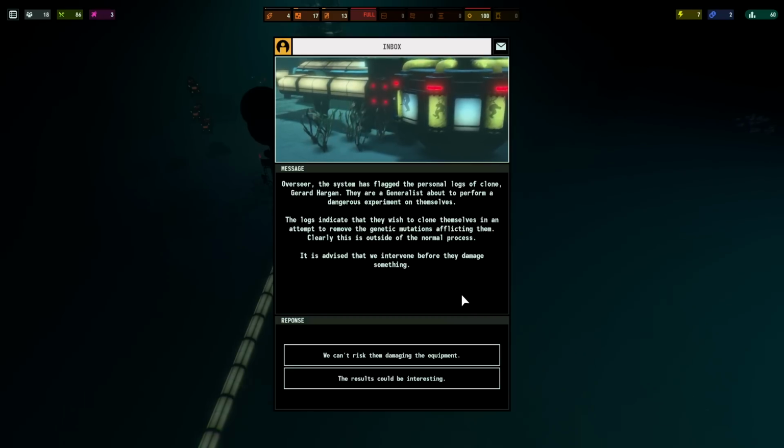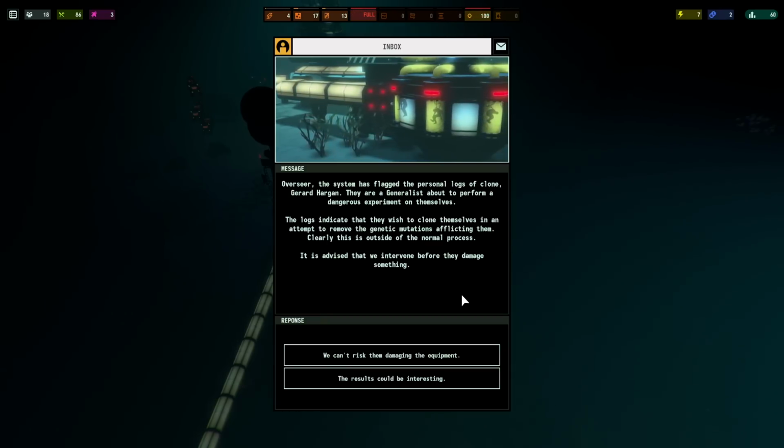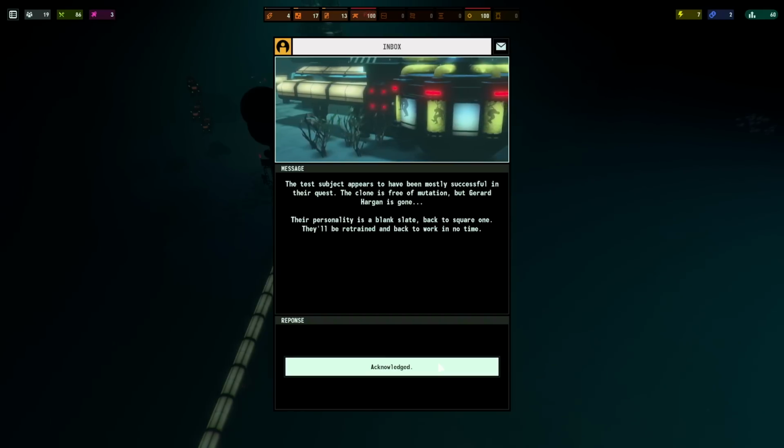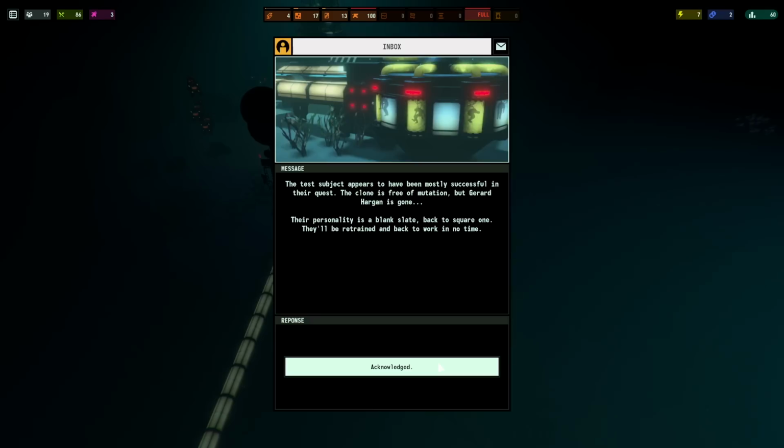But I'm going to be honest, given how the cloning's going, I would not suggest organ transplantation is within our capabilities right now. Screw it! Let him do it! Let's see what happens to old Gerard. The test subject appears to have been mostly successful, the clone is free of mutation, but Gerard is gone. So okay, that was his intention. He just wants to make a better Gerard.